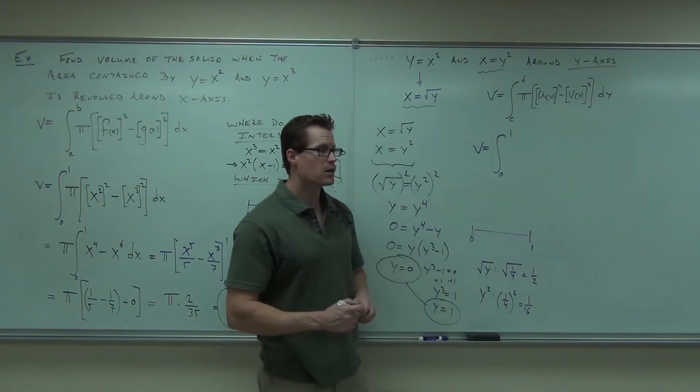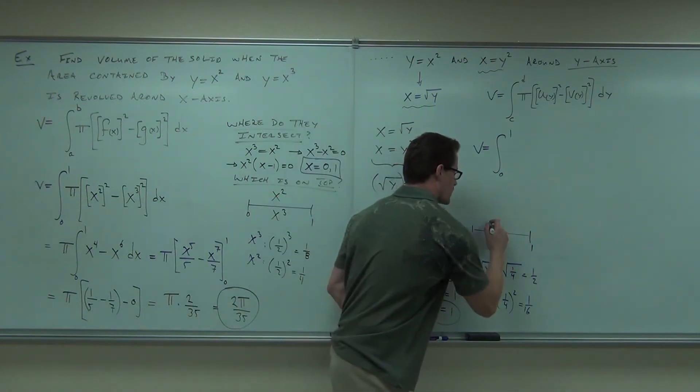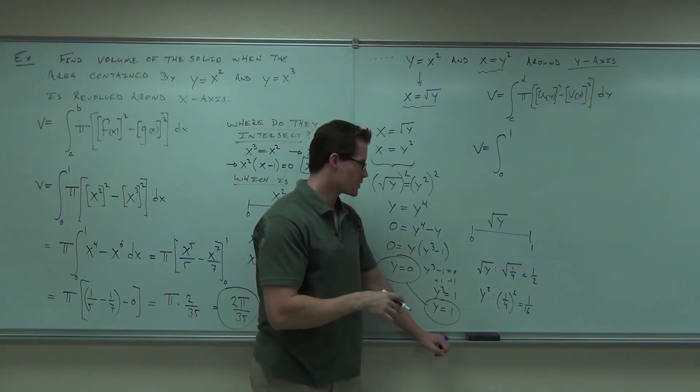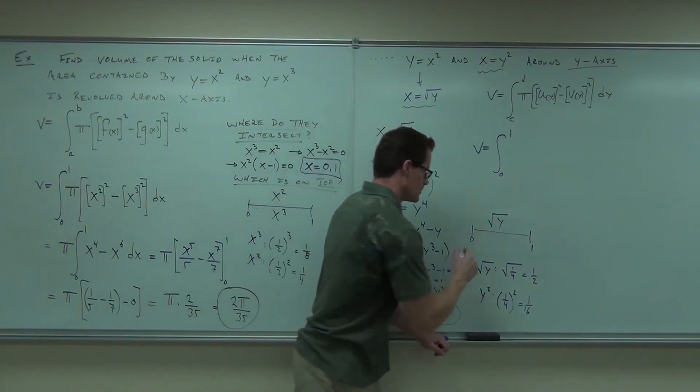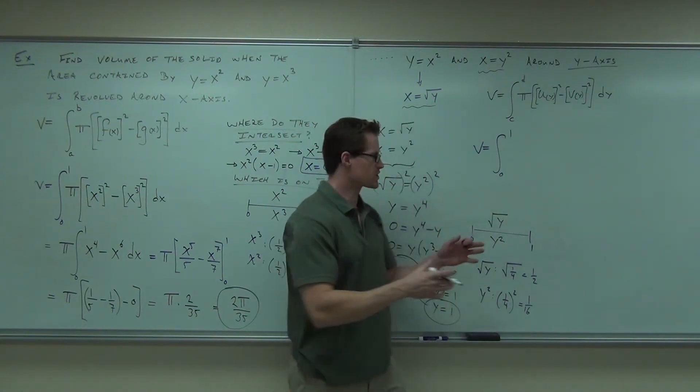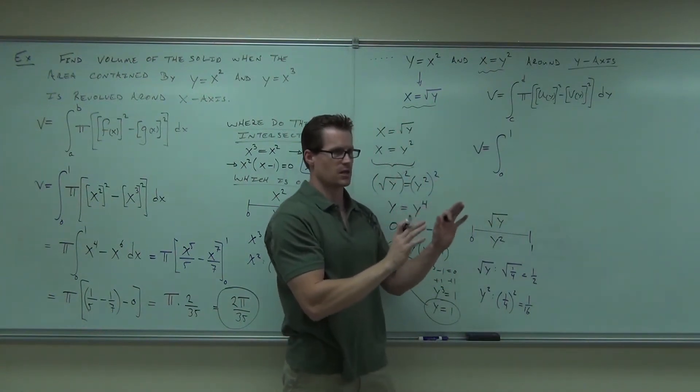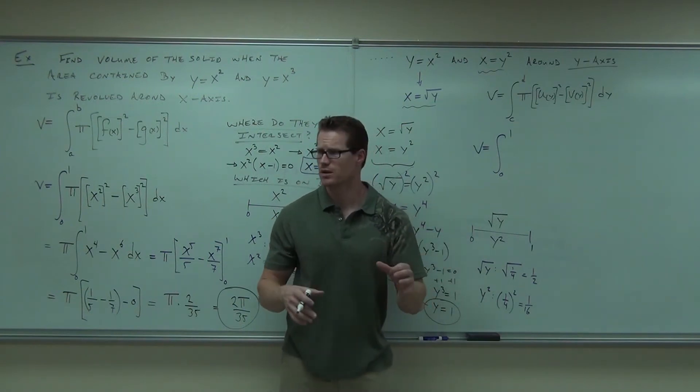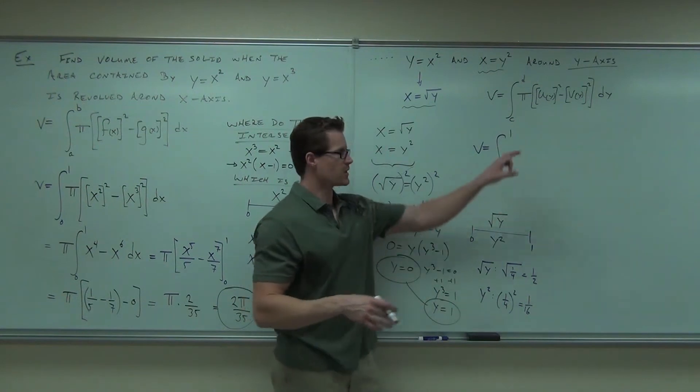So, which one is the bigger one? So, then square root of y goes on the top. Nice graphic organizer, huh? It tells you which one exactly goes where. Which one is on the bottom? Now, of course, bottom means left. Top means right. But you set it up the same way. So, which one, in other words, is going to come first? The square root of y or y squared? Okay. Fill out the integral for me. What am I going to have?